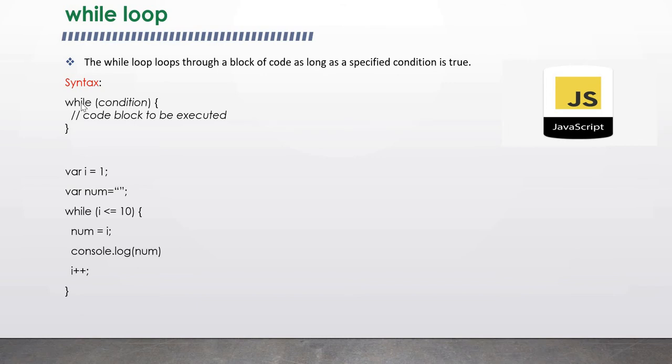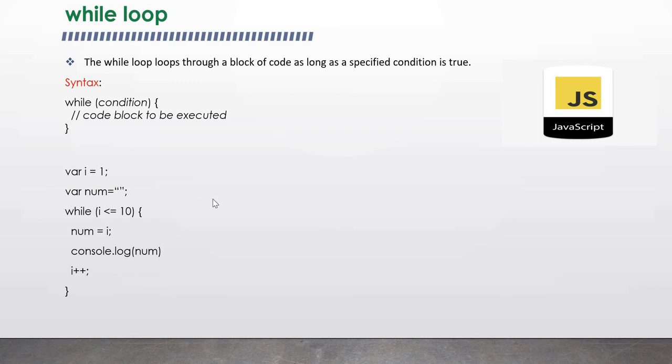is true. If the condition is true, your compiler gets inside, executes the code, and goes back to your condition again. It will check the condition. If the condition is true, it will get inside the block, inside the body, and execute the code. This way the loop will keep continuing as long as the condition is true. When the condition is false, it will jump out of the loop. It will not get inside the block. So that's the very simple concept of the while loop. This is the syntax.